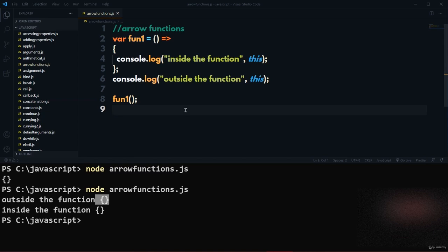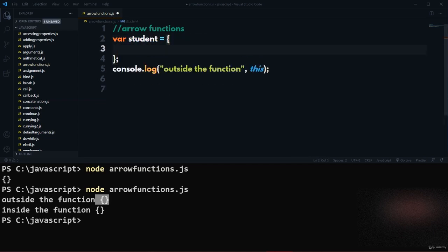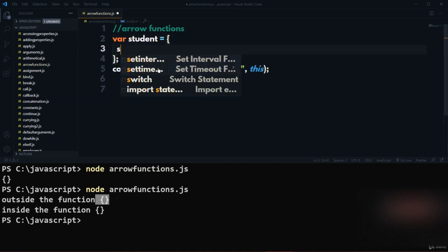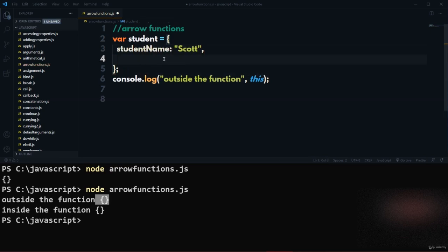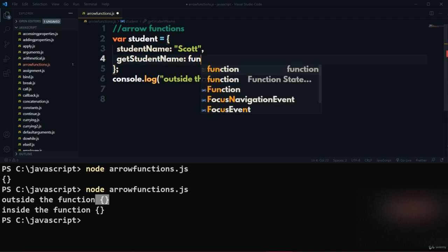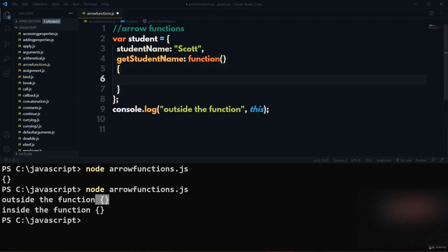Let's make a meaningful scenario. Let's say, for example, we have a student object and it contains some properties such as student name. And I would like to add a method, for example, getStudentName. In this case, I'm using the regular function as the method. So in that case, this keyword of this regular function automatically changes to the current object.